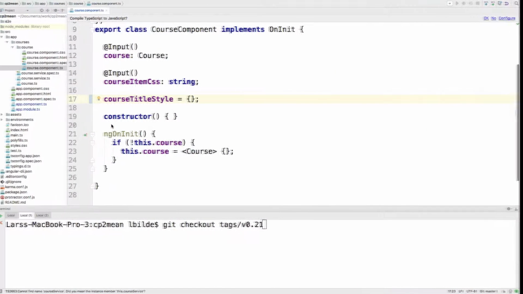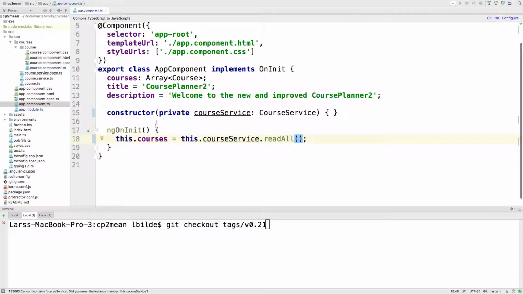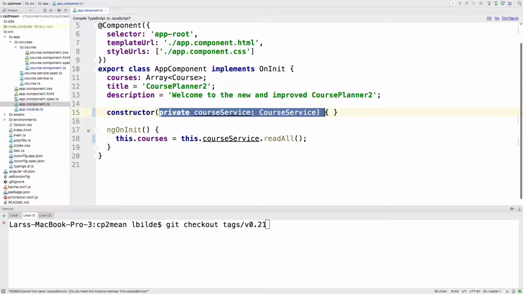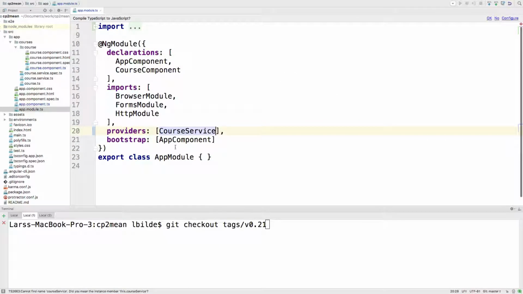So now we've actually not only created a service, we're also using it inside this module right here where we dependency injected the service right here, and then we're using the service right here. Not only that, we've actually also gone into the app module and added the service as a provider. So now we have a fully running service that's been dependency injected.